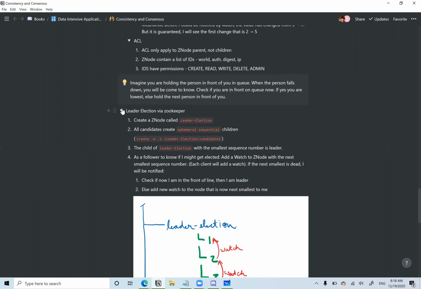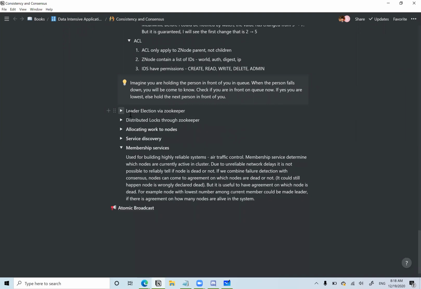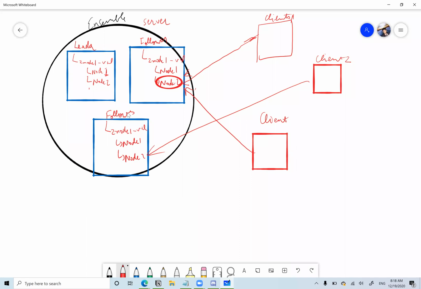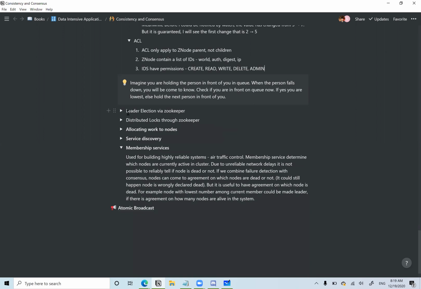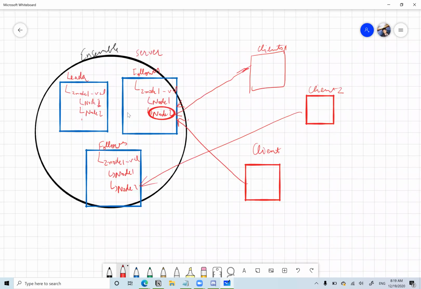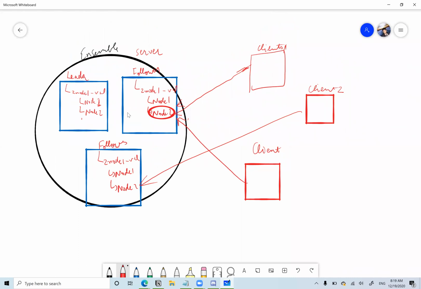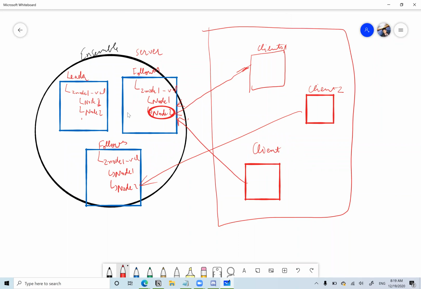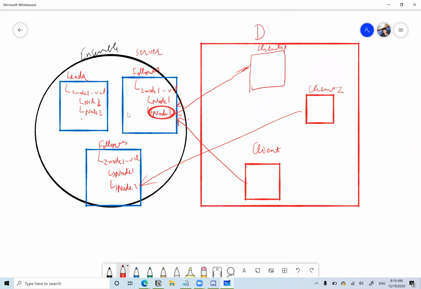Okay, so now let's see an interesting use case. We will see two interesting use cases of Zookeeper. Now we have seen what functionalities Zookeeper provides. Using just these functionalities, we can implement a leader election system. What we mean by leader election is, let's say this is our Zookeeper and our client is a database, and this database has a requirement that among my nodes I want to decide who is the leader, right?